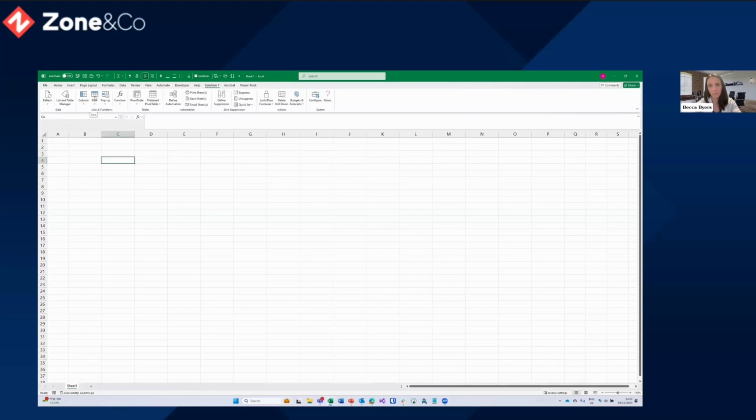Really the main building blocks for Solution 7, there's two of those. We've got lists. So if I show you here a list, we can insert lists of the different dimensions from NetSuite into Excel, and that helps us build the framework for the report. So a list can be inserted into a column, into a row, or into a single cell as a pop-up. Let me show you a column list.